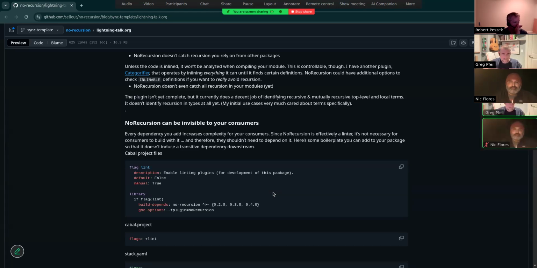It's really just looking at the code you've written and telling you if you've done something you shouldn't have in some place. And so the nice thing is then you can use no recursion, but not actually have no recursion show up in your dependency graph, not have your downstream consumers have a dependency on no recursion, like a transitive dependency on no recursion.